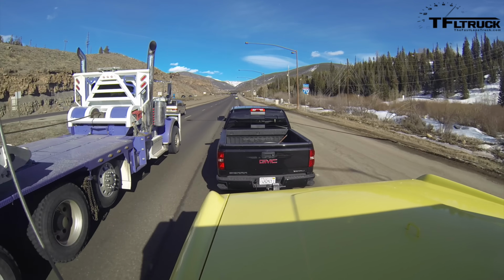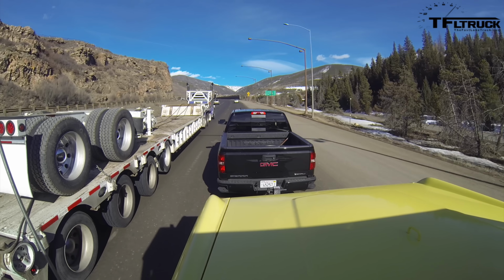So how's it going? How's it feel? Well, it feels good. Now, this is a quiet truck, so you don't hear all the noise you do in some trucks, even though this is a V8 and has that V8 rumble. It's a quiet rumble and an 8-speed. Now, we're getting boxed in here.